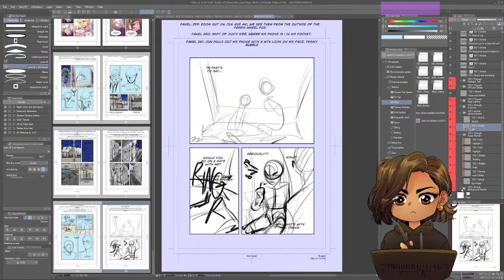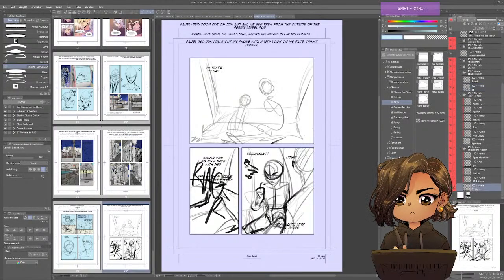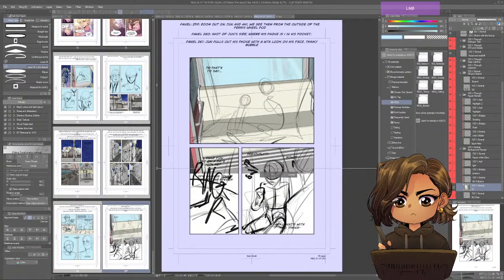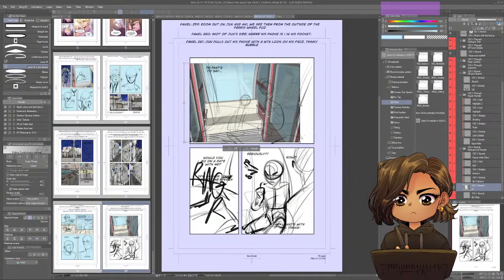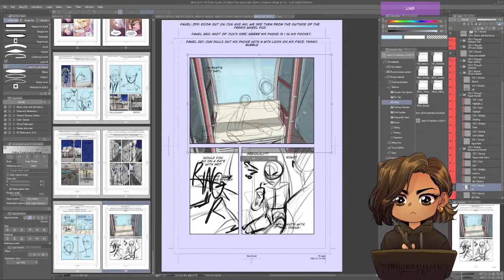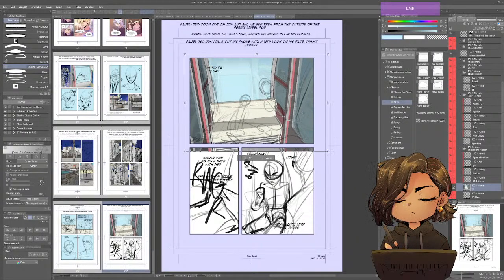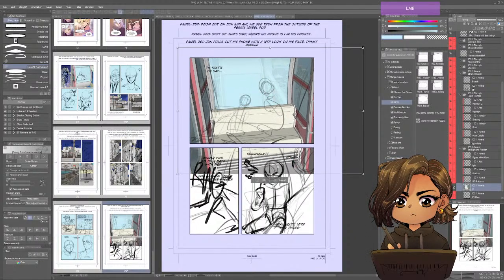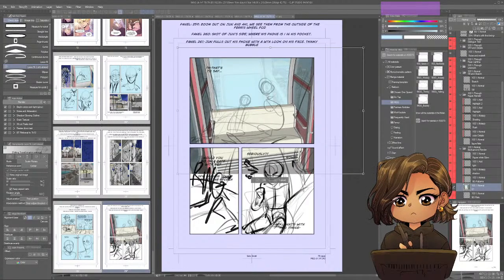Alright, let's get these last few backgrounds in place. Cool. Nice.